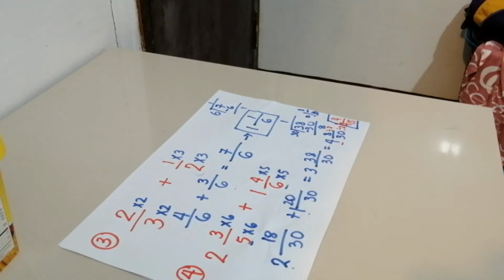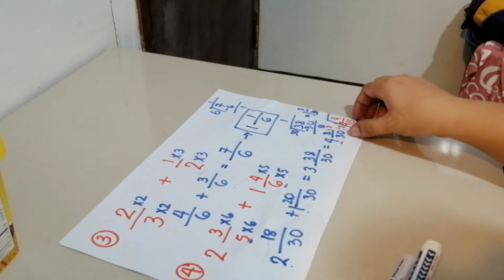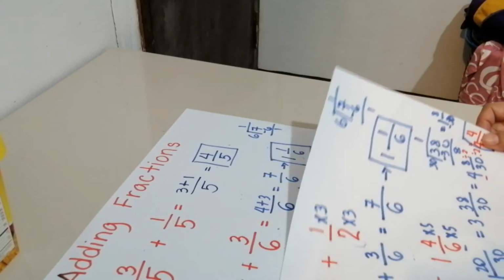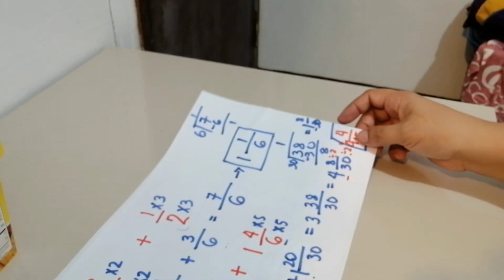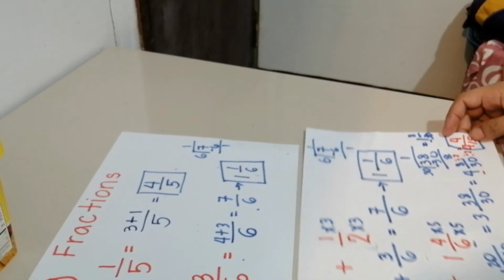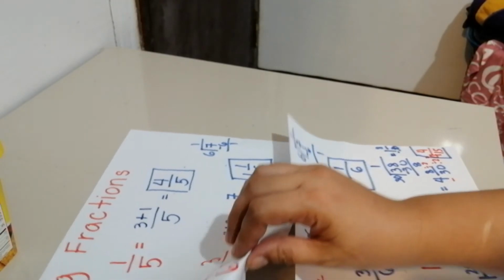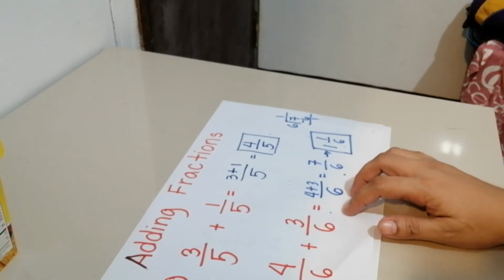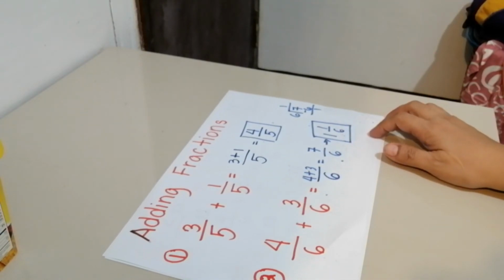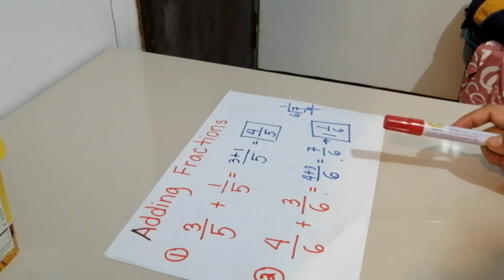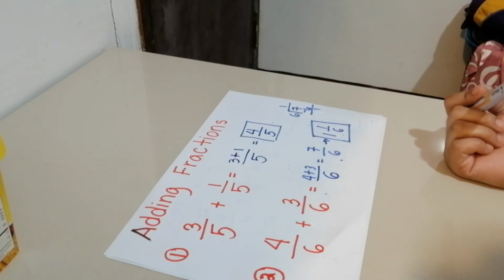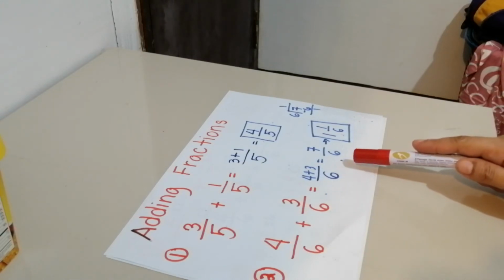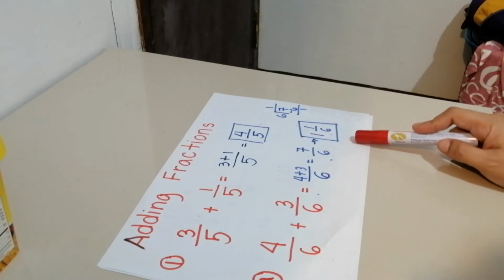So, that's how we add fractions that has similar and dissimilar denominator. Okay, so don't forget that when we are adding fractions that are similar, all we need to do is copy the denominator and add the numerator. And then after, simplify. So when we say simplify, tingnan nyo kung pwede nyo pang masimplify by just simply dividing it by a common number, or if it is an improper fraction, change it to mixed.